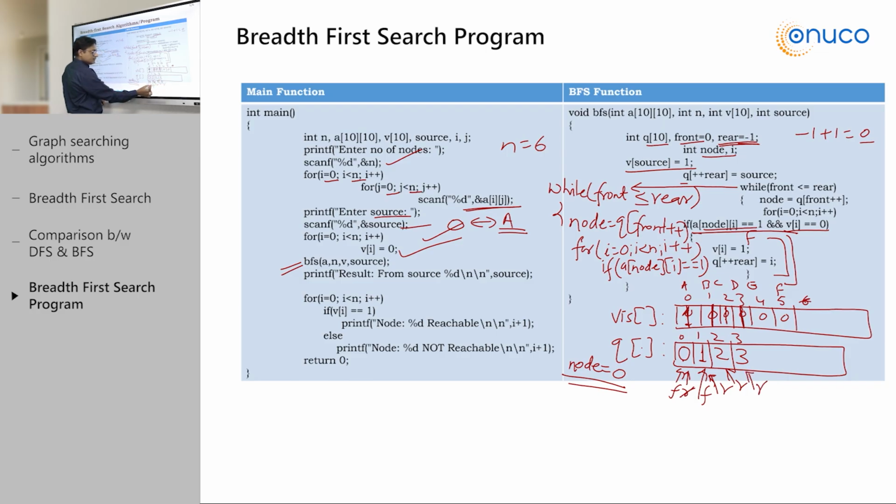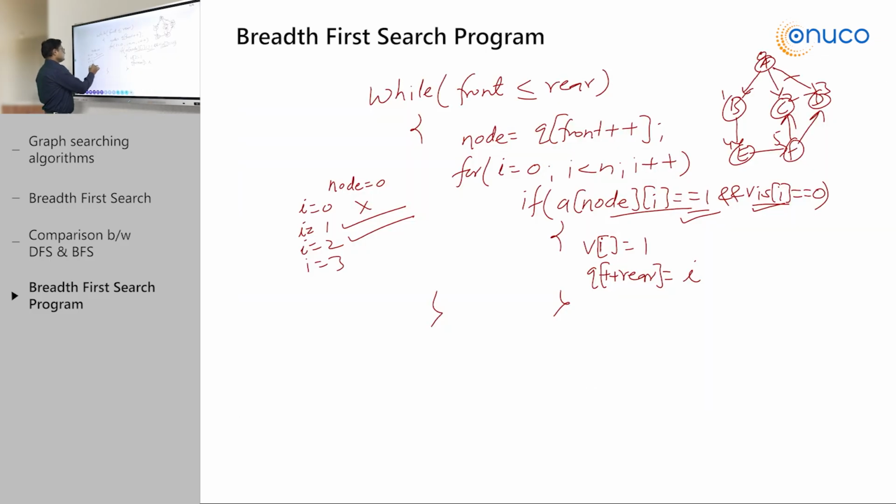Okay. Remember, the front is here and the rear increases; rear came to the third position. In this case, I equal to 3 is pass. Now I is equal to 4. If we are going with I is equal to 4, what will happen? 0 to 4, do you have a path? We can see that from 0 to 4 there is no path. So this condition failed. If this condition failed, it means we are not going to do this.